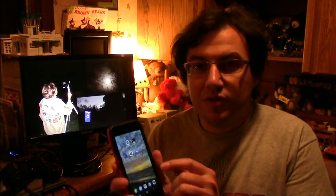Okay, so we're going to talk about the Android phones and some of the star watching apps that I used when I was outdoors. There were two favorite ones that I liked, Sky Map and Star Chart. So we're going to start with Sky Map. On my Android phone, tap on Sky Map. Now, because this one is a manual phone without a compass, you have to put it in manual mode because it automatically wants to do automatic. In order to do that, there's a little icon. You tap once to open up the options. You tap once, that puts it into automatic mode, and then you tap once again to put it into manual mode. That allows you to actually move around on the screen. That's extremely important when you have a manual phone without a compass.